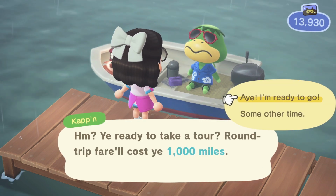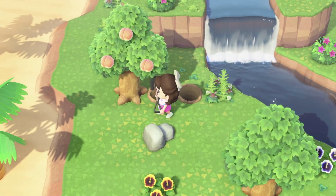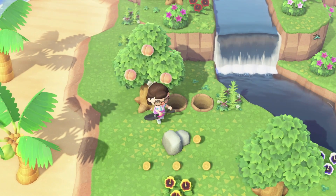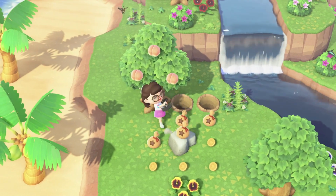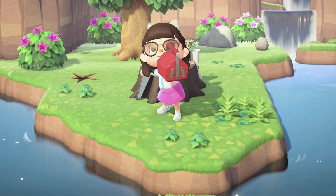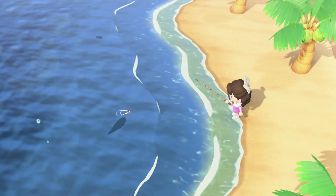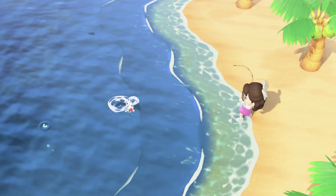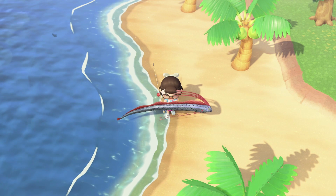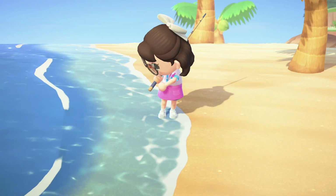Again, not exactly right in 2020. Trying to remember when the update happened. But let's just pretend, because why not, you know? I did end up getting a fairly normal island, I would say, but I found the gold, or I guess the money rock first, so that was very exciting. And then I had spotted a really big fish in the ocean, so I just took my chances, made a fishing rod, and yeah, it was an oarfish. So I went and caught some more fish.